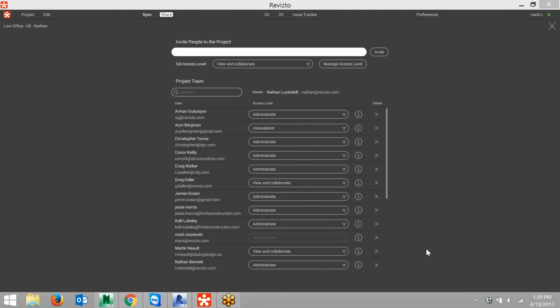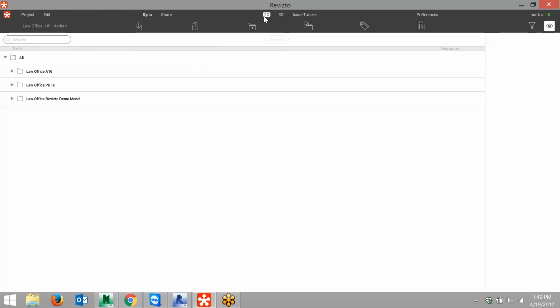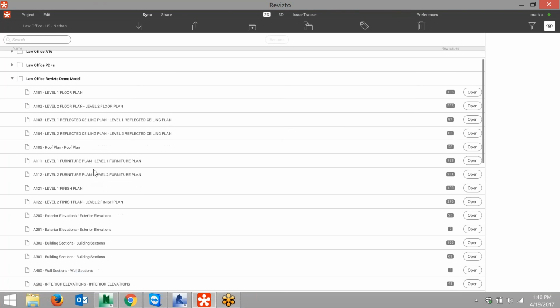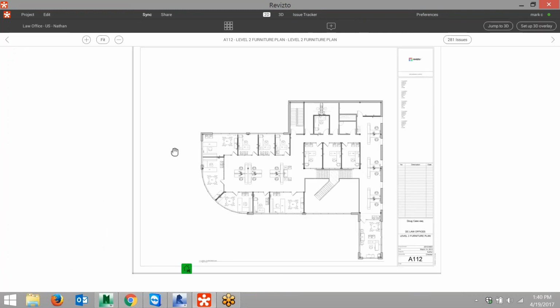And then looks like Helen had a question, says, any way to use iPad cameras for document punch lists and such with the issue tracker? The answer to that is yes. So from a 2D functionality, we didn't touch a lot on 2D today, but I'll come in here, and all of our models exported, or all of our 2D plans from Revit are obviously pushed into here. So because these are intelligent plans, we have the ability to do things like jump to 3D, where we could select anywhere in this plan.